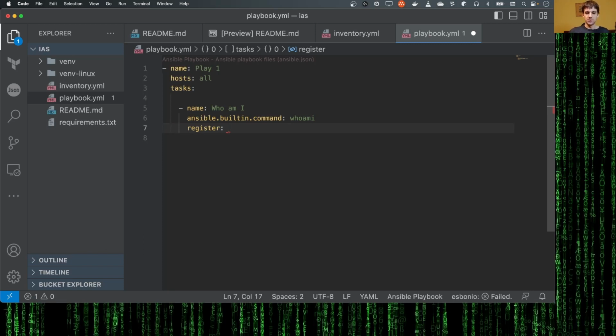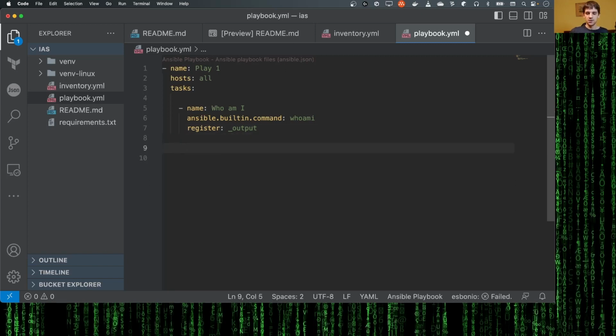I will use an underscore just because, as I mentioned, variables are very important in Ansible, and there are so many places where you can define variables, and I don't want to accidentally override a variable. So I usually use an underscore at the beginning of the variable if I want to define just a local or temporary variable. So let's call it output.